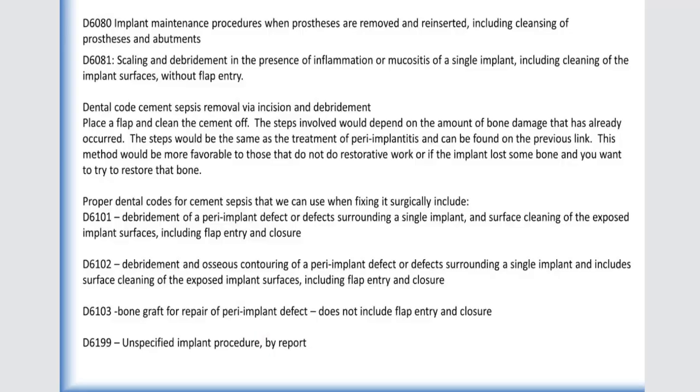So a lot of people have asked, in the course of us launching this AirClean product, about implant reimbursement. I feel that it's an office decision on whether you're going to charge for AirClean or not. I am providing you insurance codes. I am not guaranteeing that there is going to be coverage, but these are the codes that the ADA has come up with, the insurance codes that are used for implant maintenance, implant debridement, and flap clean, when you have to flap an implant. Again, I would not guarantee one way or the other whether there's going to be coverage, but using that single unit dose AirClean is something that is relatively easy.